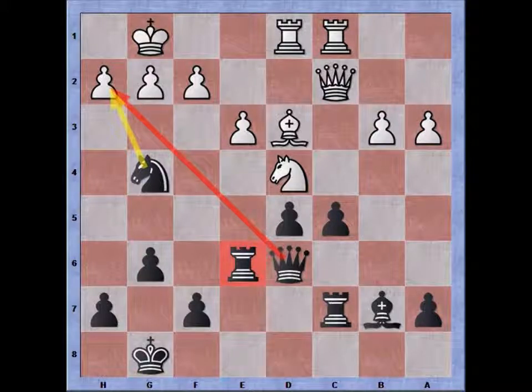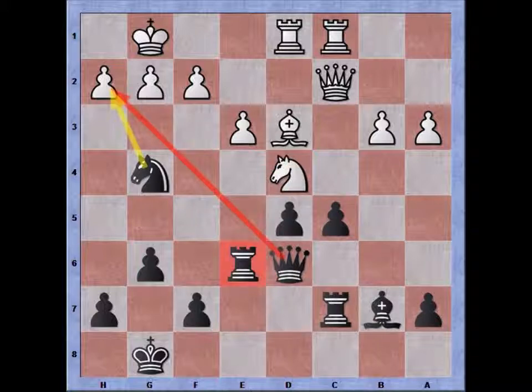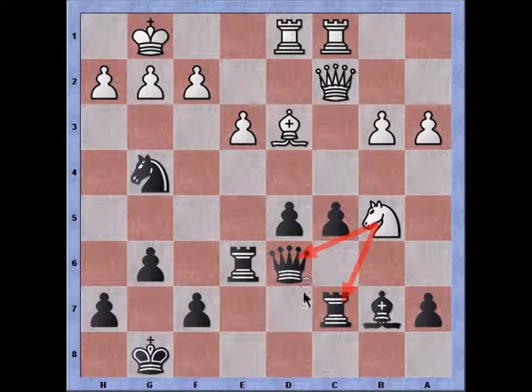So you see that h3 doesn't work. You see that knight takes rook. The purpose of developing the knight on d4 doesn't work. But white still has another option. Knight to b5, forking queen and rook.